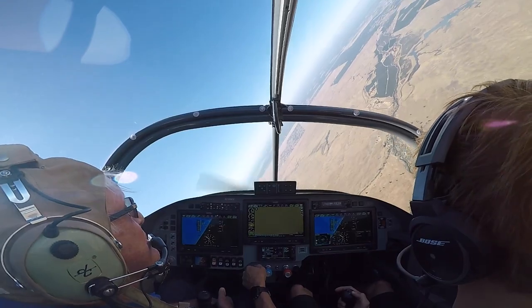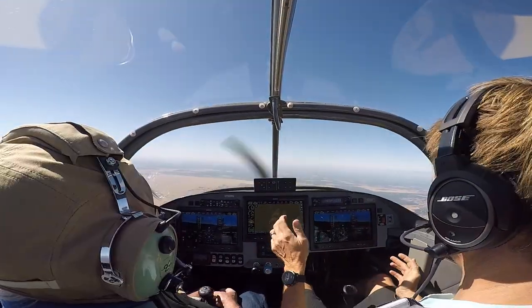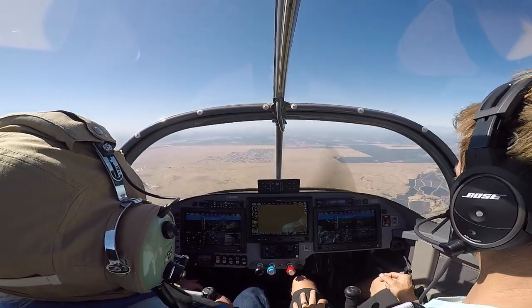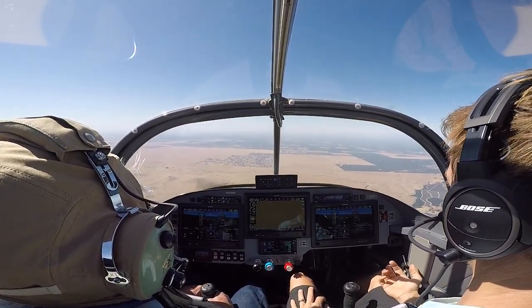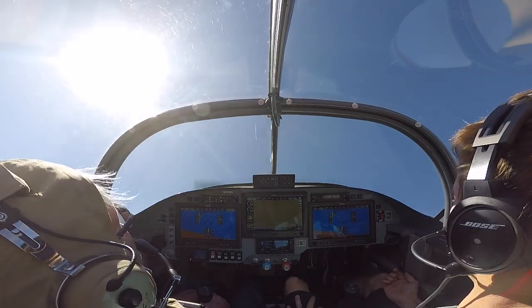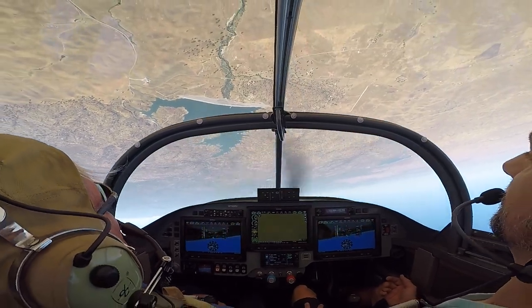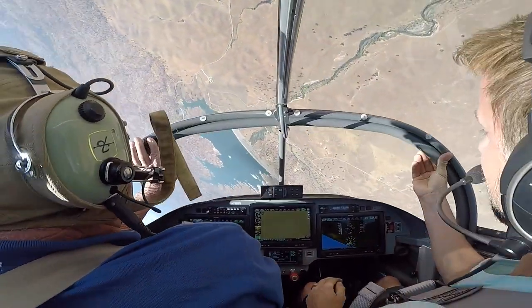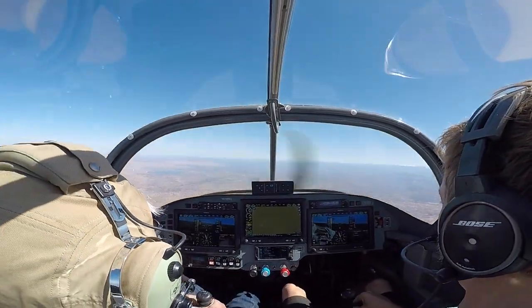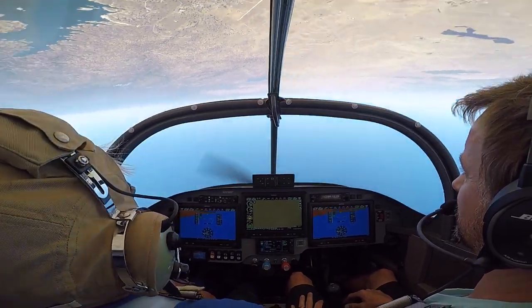Traffic is a 1 mile straight in final 26 Lodi. Okay, here it goes. Lodi traffic can answer short final. Traffic, $4 Charlie downwind.